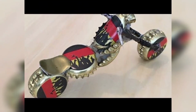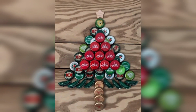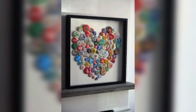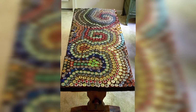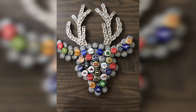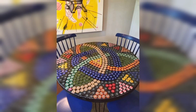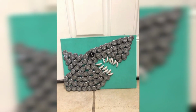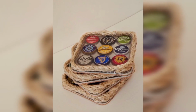Thank you so much. Bottle cap craft ideas that will help you to decor your home with your waste material. So let's get started. As you all know, bottle caps are one of the most commonly discarded items, but with a little creativity they can be transformed into a unique and interesting home decor piece. Not only is bottle cap crafting a great way to repurpose material, but it's also a fun and rewarding hobby that can help bring out your artistic side.